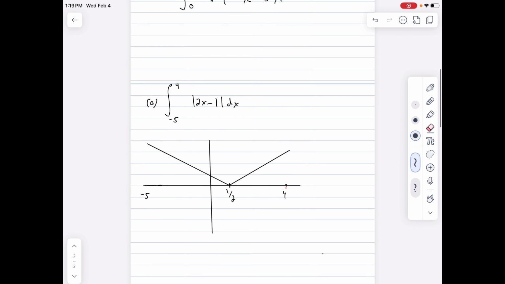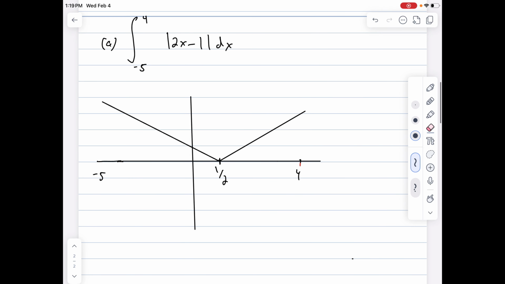I'm going to go ahead and start with A here. Now, when you're using geometry to find the value of an integral, what you want to do is go ahead and graph the integrand. So I'm going to graph the absolute value of 2x minus 1, which is that shape that you see there that looks like a V. And we'll go ahead and look at the relationship between that graph and the x-axis. Let me just label the x-axis and the y-axis. The reason for that is what an integral is computing. It's computing the net area between a graph and the x-axis.